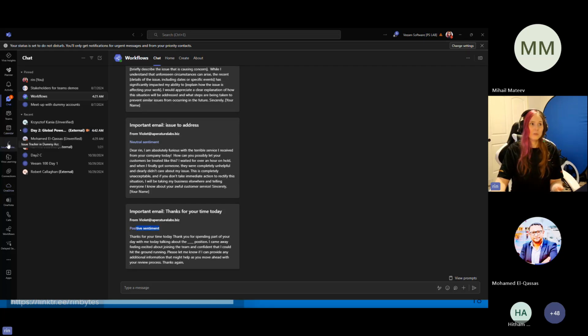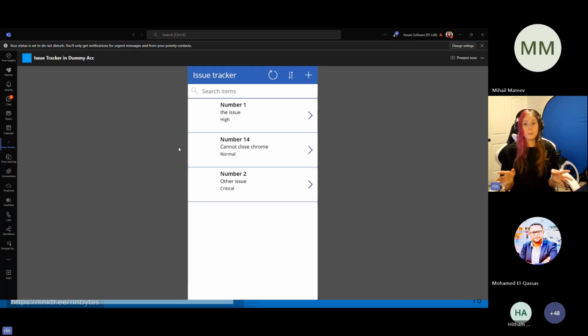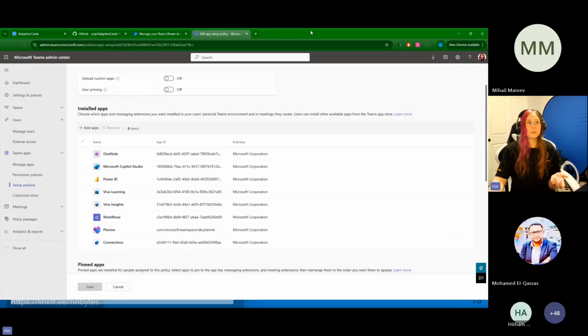And right here is one of my custom applications, which is this issue tracker. Keep in mind, you do also have to follow all of the regular licensing rules when it comes to these applications. But once you have the proper license inside of Power Apps, you can hook it up and have it automatically here. And the bonus part is it can be done inside of groups.